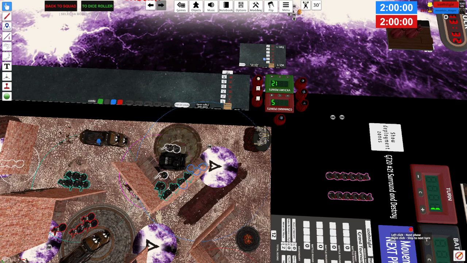I'm just going to see if I can't fit him over here. If I can't, can he even fit back there? It's not enough room. Cool. Teleport shunt. Ember Gem says no.